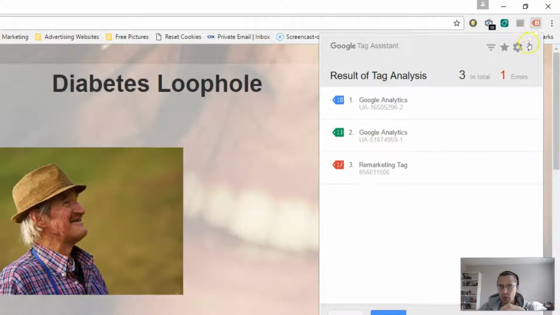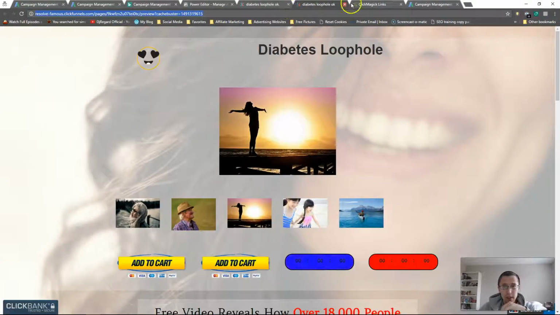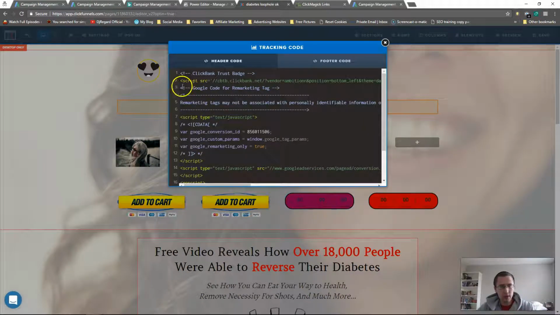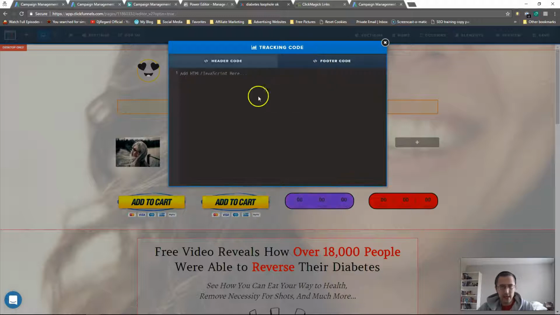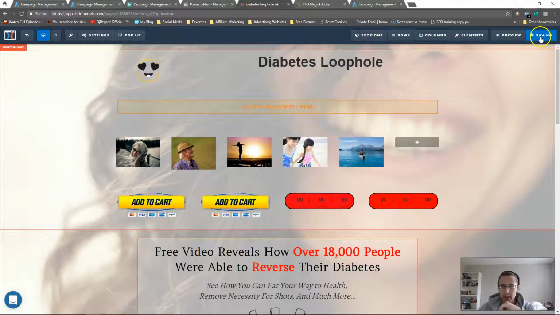So what we can do is let's just go back here, back to our tracking code. And like I said, I put it in incorrectly the first time just to show you. Let's actually cut that and let's paste it here. So again, like we did in the previous video where I mentioned if you only have the header and the footer, put it in the footer. Okay, so now I've saved it.